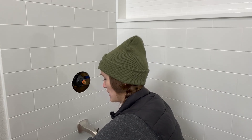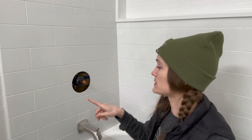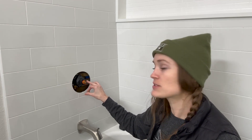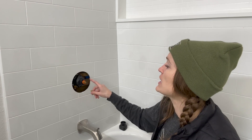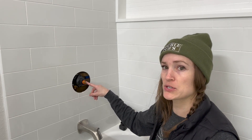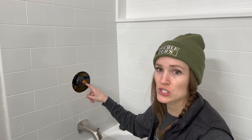Now we're going to put our stem adapter piece on. This is going to slide onto this gold piece here — it's going to fit right around it. Now this orange piece is for adjusting your temperature because these have a scald guard on them. I think it's actually required now for faucet systems. I installed a shower once when I didn't know about these — the first one I ever did myself — and it was so cold and we couldn't get it as hot as we wanted. We had to take it apart and adjust the maximum temperature. So if you want to adjust the temperature, that's what this orange piece is in there for. If that's what you want to do, find a different video.